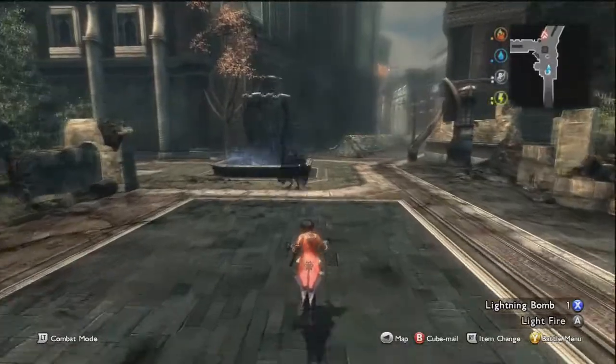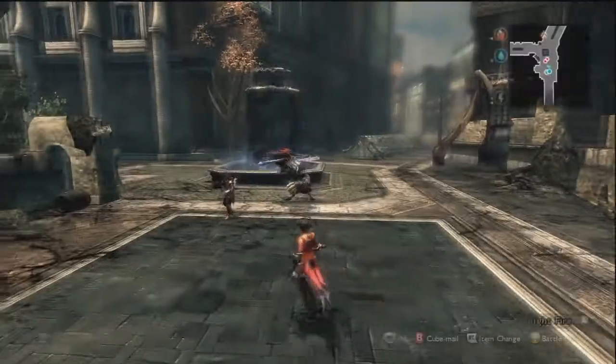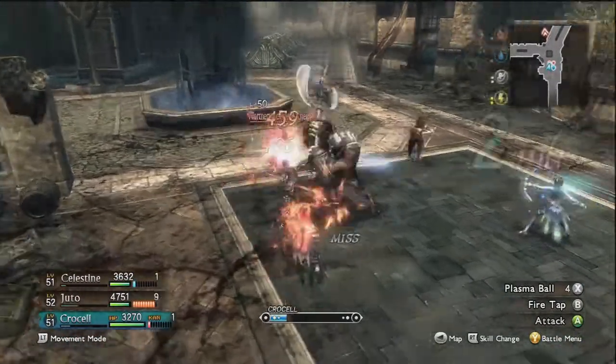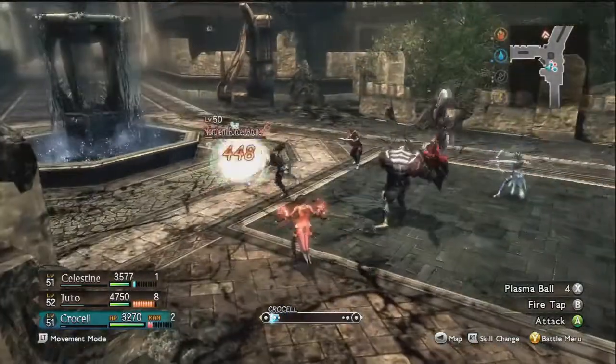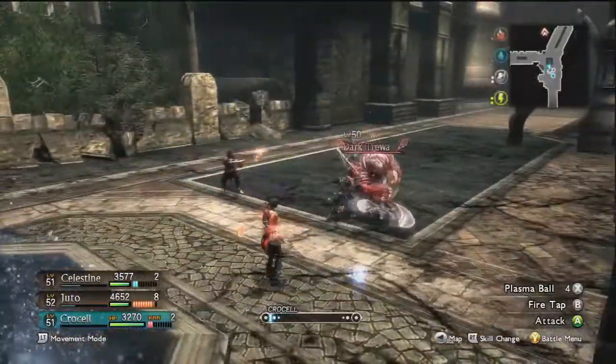Okay, so when we get to this area here, we're going to take a left and fork over towards the castle walls first, before we continue on towards the exclamation point. This is a new area. I don't think we've actually ventured this far yet, so there's going to be a couple of chests to pick up.